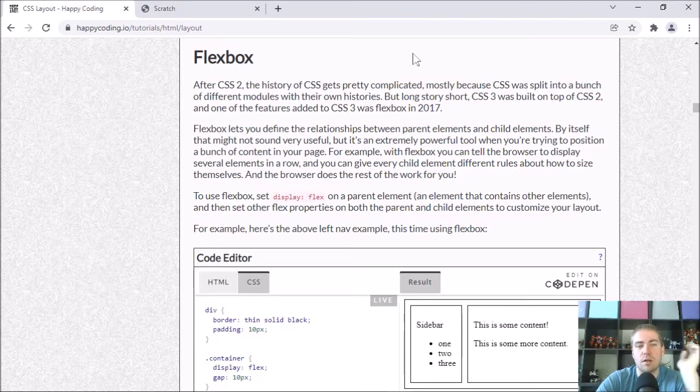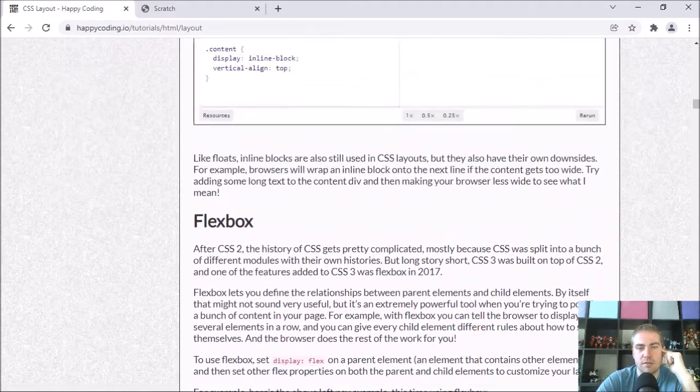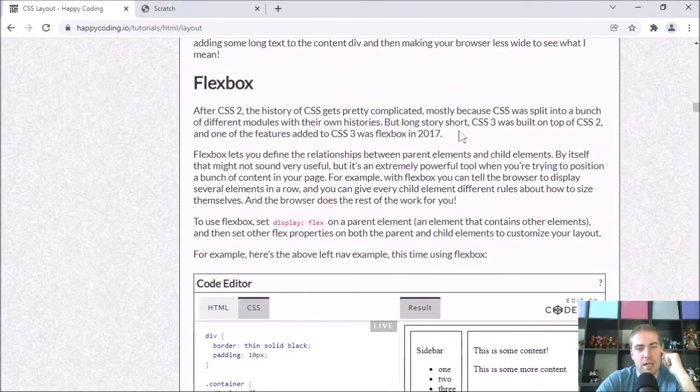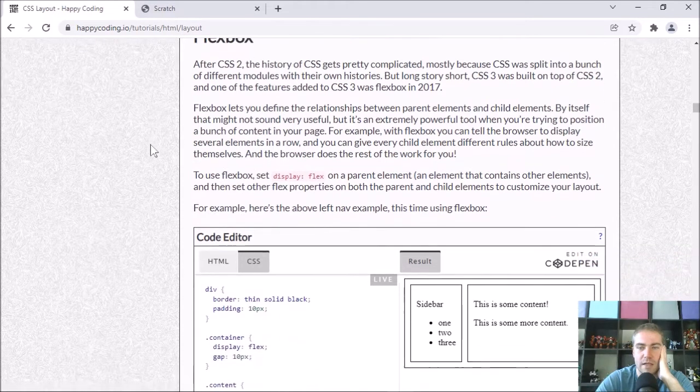But long story short, CSS3 was built on top of CSS2, which is the thing that we were just talking about from the late 90s. And again, depending on how you measure, Flexbox is a feature that was added to CSS3 around the mid 2010s. You can look into the history of CSS if you're super curious, but generally around the mid 2010s is when Flexbox was added.